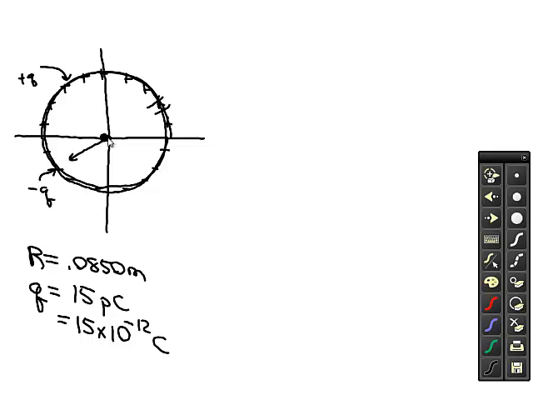What do you think about the magnitudes of the field created by the top half compared to the field created by the bottom half? The same. Okay, it's the same charge, the same radius. It's just one is positive, one's negative. They're both creating a downward field. So when you do this problem, and you will do this problem, I'm not going to do it. My suggestion is just do the top half, and when you get the answer, double it. So don't do the whole problem. Do half the problem, and then say, well, the other half is going to be the same. Are you okay with that? Is that logical? Okay. So we're going to just do this half of the problem.